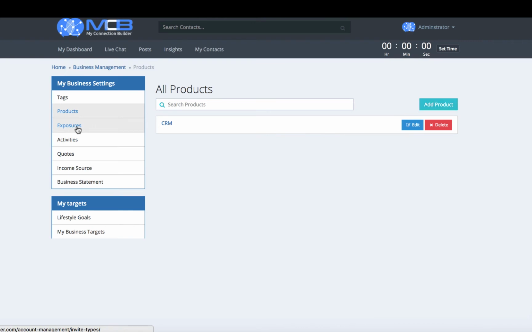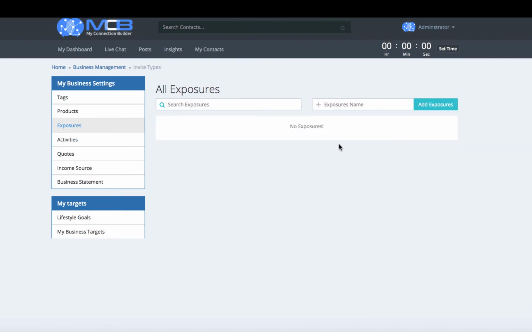The next tab is exposures. An exposure is a type of touch base or communication where you're not just having a conversation, but you expose them to your product or opportunity. Generally, that involves making an offer, but sometimes it does not. Examples of these might be a three-way phone call, a meetup at a local coffee shop, a team webinar, a private group on Facebook where you give them information about what you're doing. Any way that you run your business and expose people to the ideas, the information, or actual links to your product, service, or opportunity is something that you can label as an exposure.